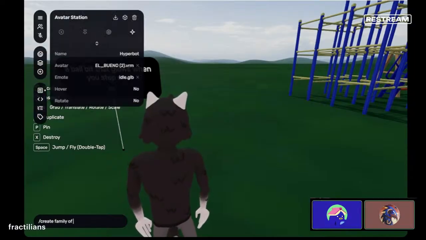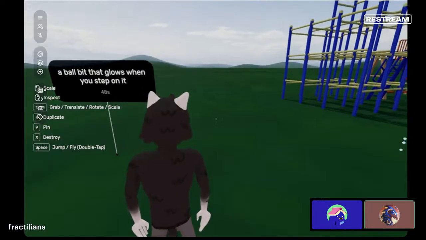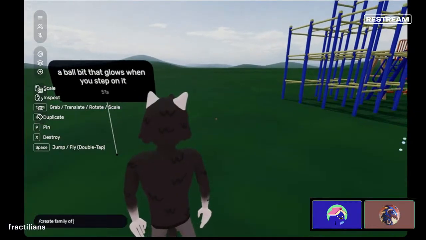So you can just pretty much put anything that you can imagine. Yeah, it does it. I mean, sometimes the simpler, the better, because the more complicated, sometimes it just doesn't do it great. But other times it's done some really cool interactive things. Like you saw that walkway, that was all prompted. I wanted a walkway that glows when you walk on it, right?